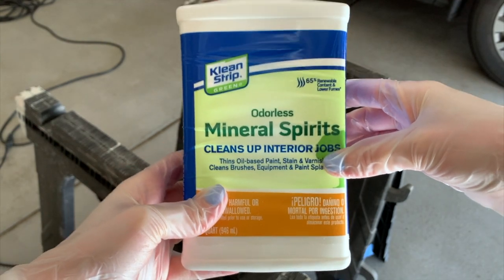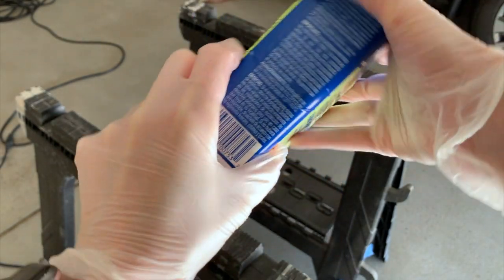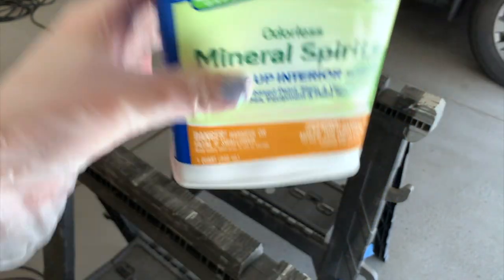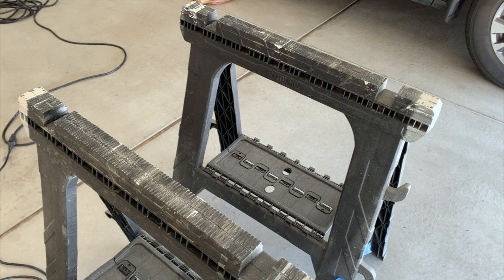Okay, now that I have sanded everything, I'm gonna use mineral spirits, shaken up really nice, in order to clean these boards. I'm just gonna put them on a cloth that I don't really care about and just wipe the boards.